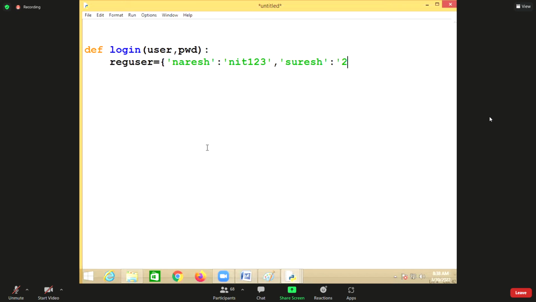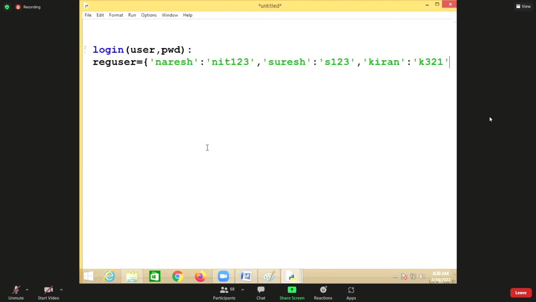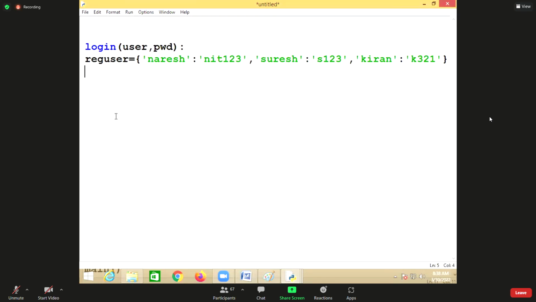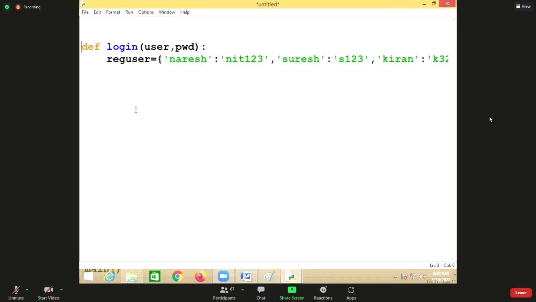Password. So it is having username and password, right? So it is like this. There's a username and there is a password. Like this, you have usernames and passwords. So this is a login.